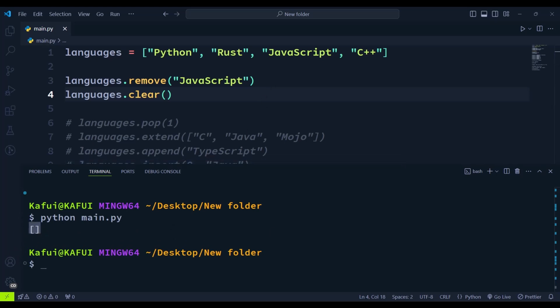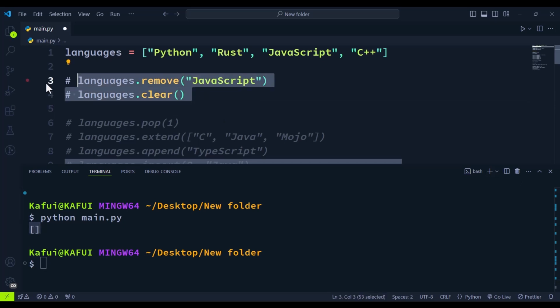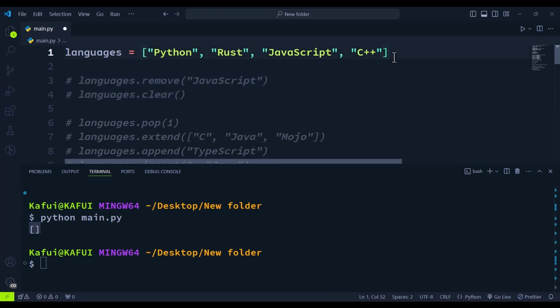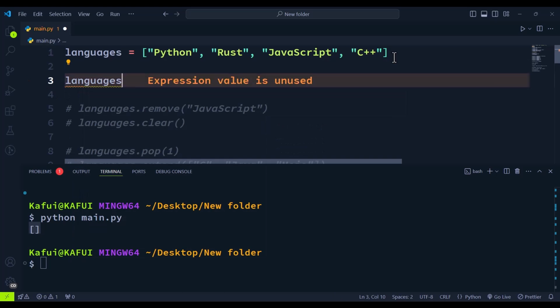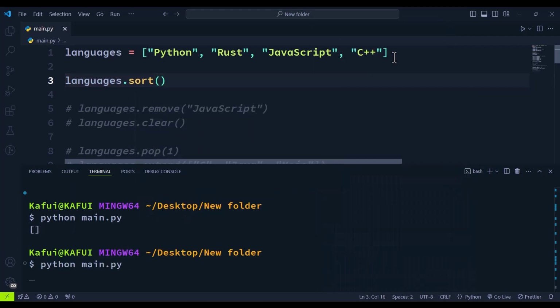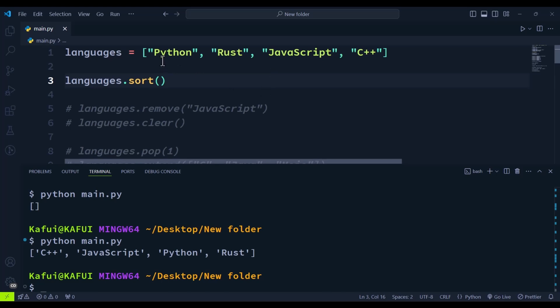The next method I would like us to look at is the sort method, which is used to sort the elements of a list. So let's look at the sort method quickly. So I'll go ahead and then say languages dot sort, and when I go ahead and run my file, you see that now our list has been sorted in alphabetical order.